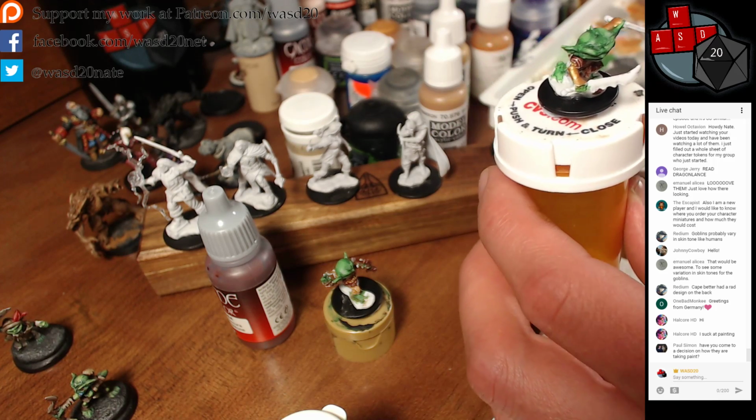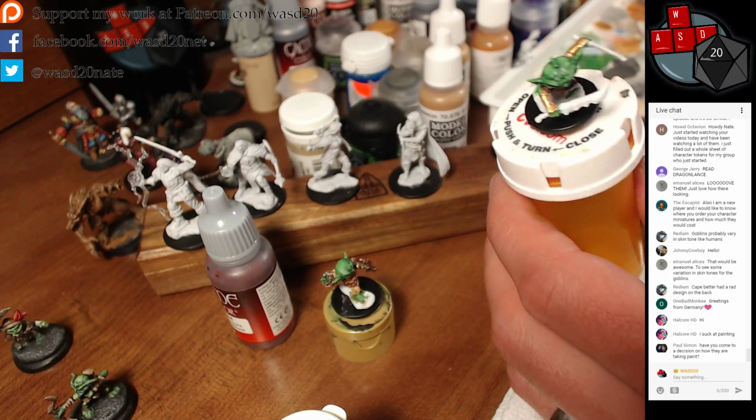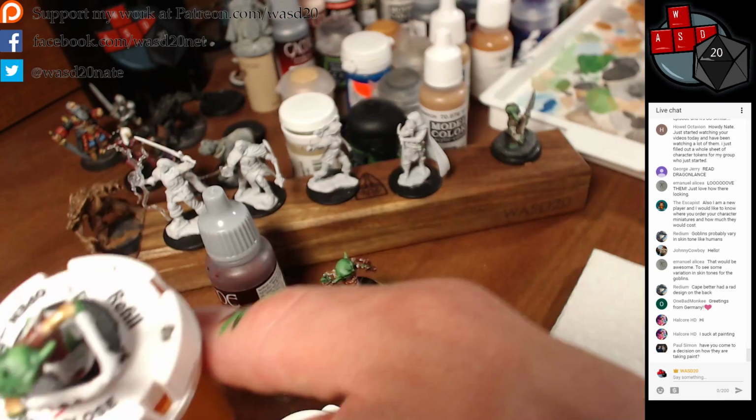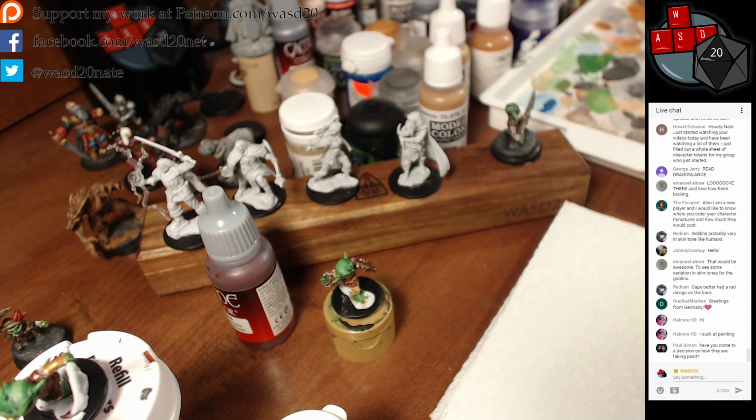Paul Simon asks, have I come to a decision on how they're taking paint? They're taking paint okay. It's really hard. I feel like it's really hard for me to judge because I am used to having a black primer. But I will say they're not.